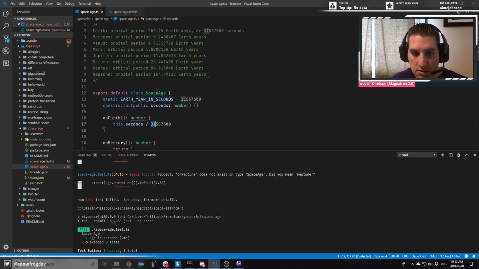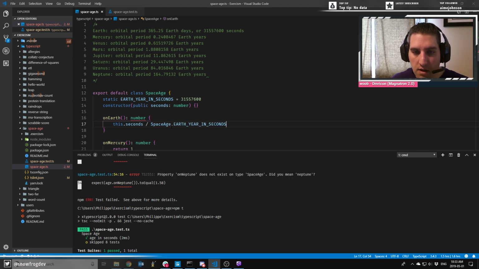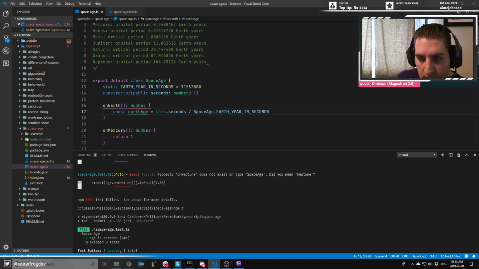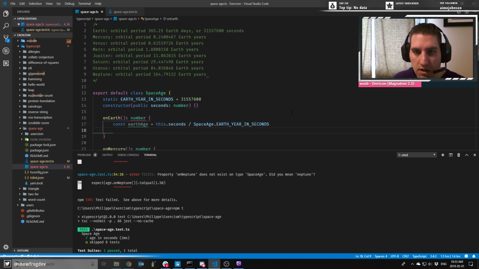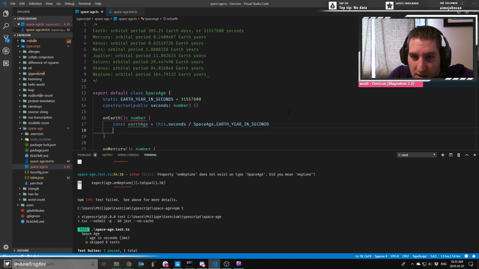And now all we need to do is this dot seconds divided by space age dot Earth years in seconds, which gives us Earth years. Earth age, let's call it Earth age. And then what we need to do is orbital period in Earth years.